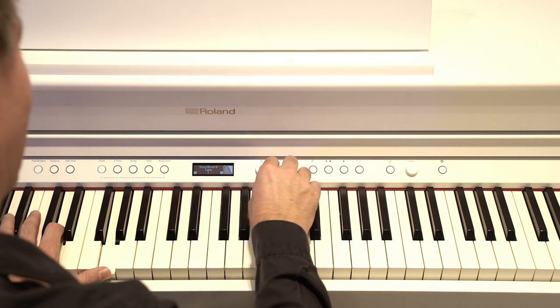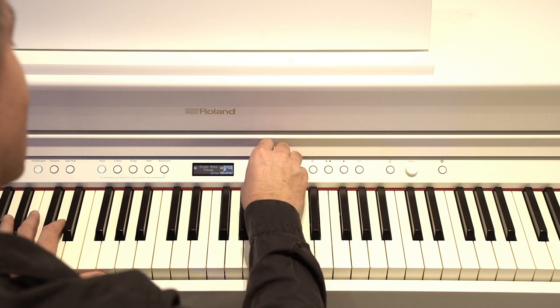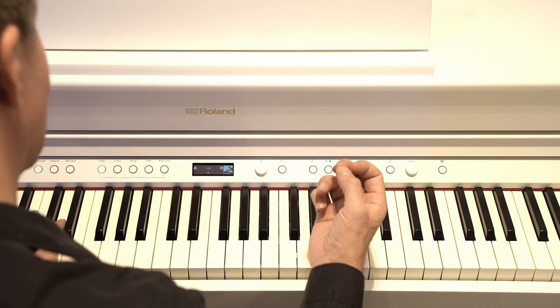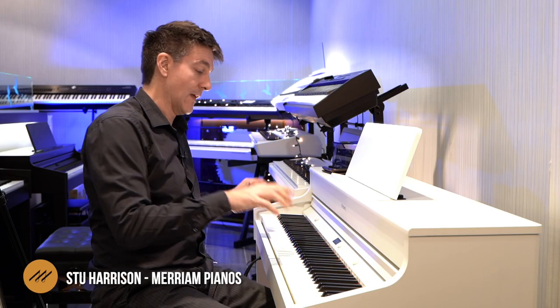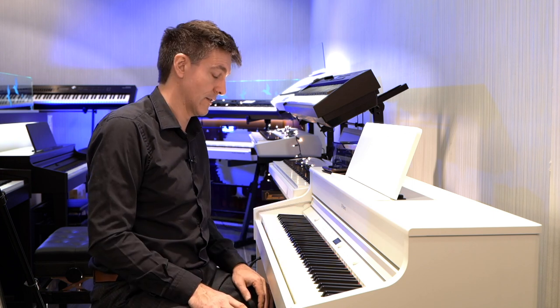More high end. And then of course damper noise, and you can even get into single note volumes, tuning, and character by note. So your ability to create a completely customized tonal palette for yourself is pretty extraordinary. And that's what you're getting with that modeling engine, and it is available here on the 702.